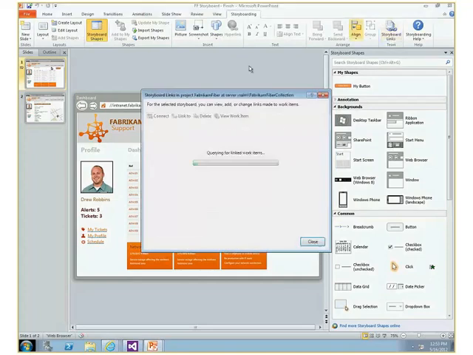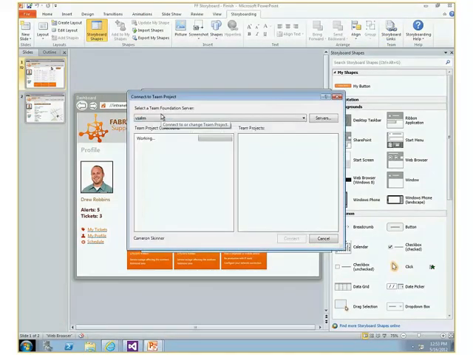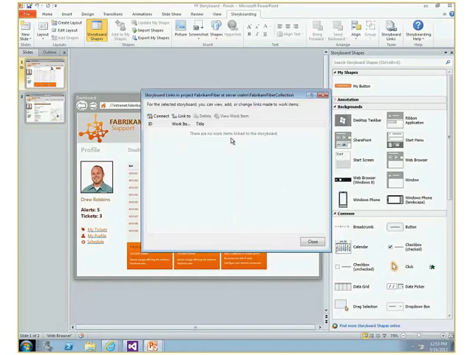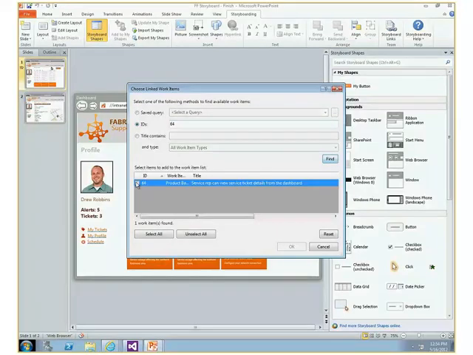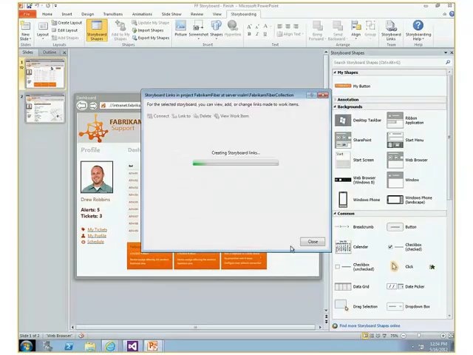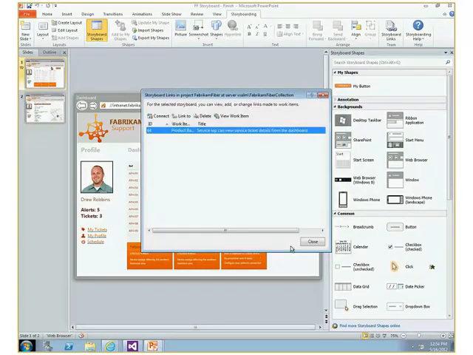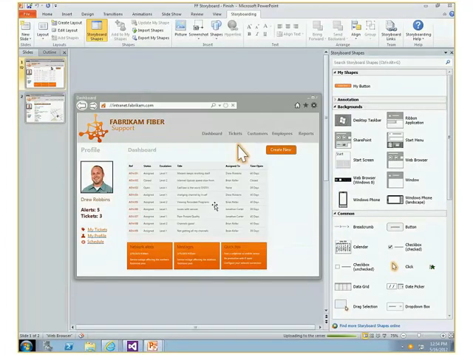And since this is saved in SharePoint, I can connect to TFS and link it to ID number 64. I'm going to say yes, I want to link it to that. So right from PowerPoint, I can connect to TFS, close this, and save, and good to go.